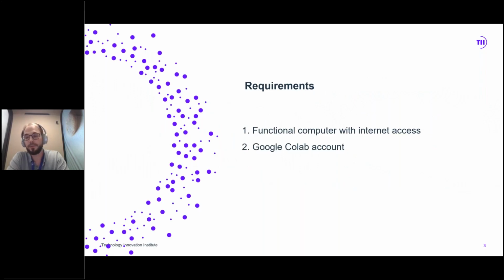I'm going to show you some code that serves as a tutorial on how to use protein language model, what they can do, for instance, how to tokenize protein, how to do some classification. If you want to use this code, I will share, of course, the link. It's openly available on the GitHub account. You just need internet access and a Google Colab account because it's hosted on Colab.